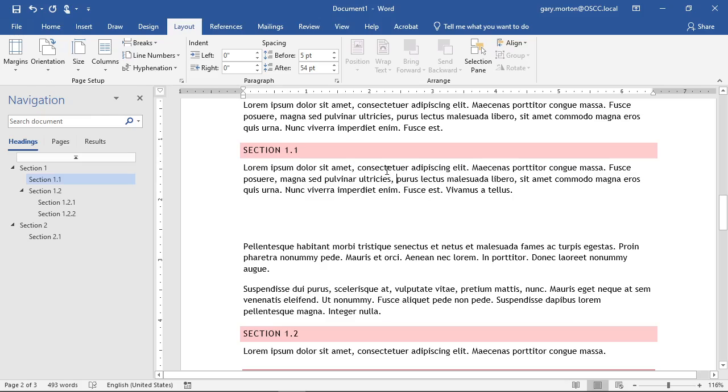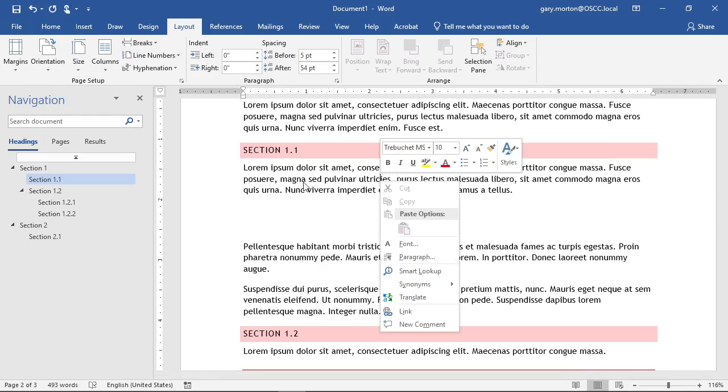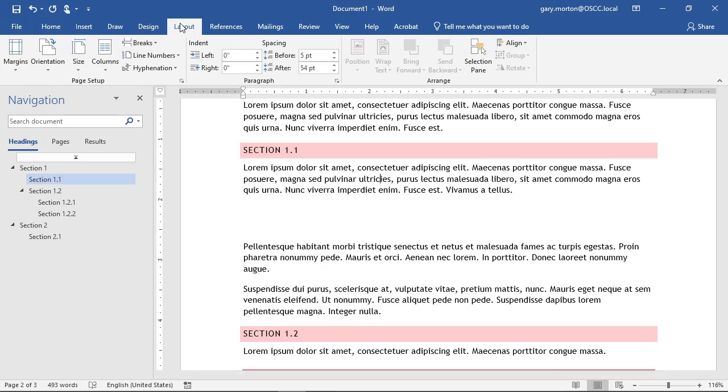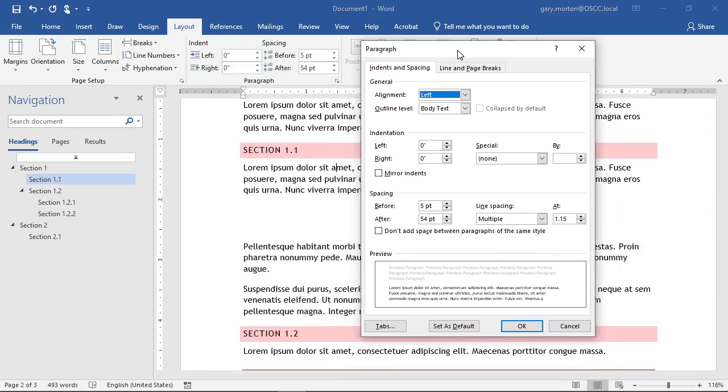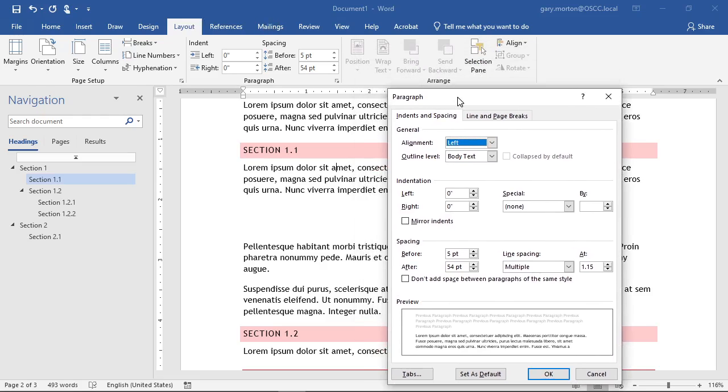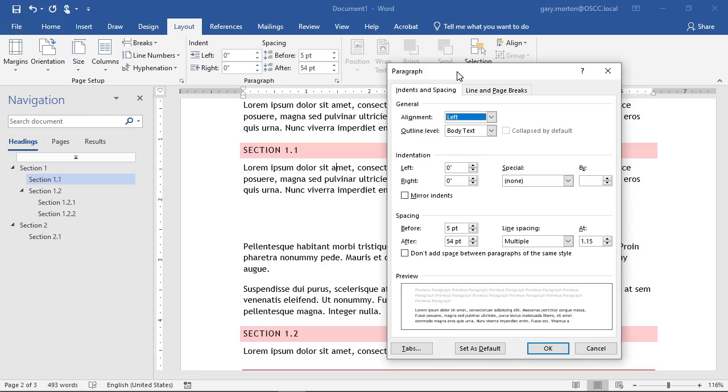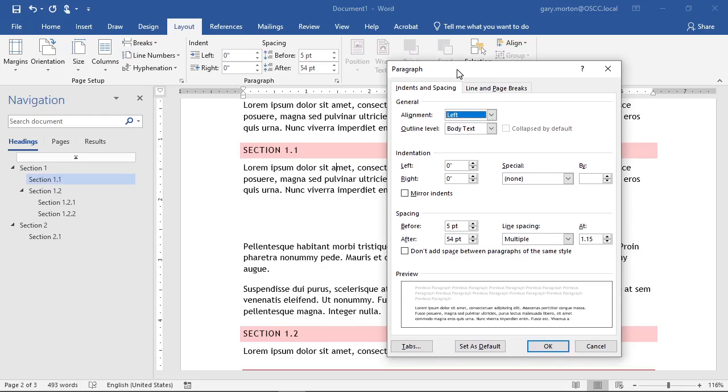Oh, and so you don't actually have to go right click and paragraph. If you're on layout, most of the options that are in that pop-up are just under the layout tab. Actually, I think all of them might be. So alignment, left, right, center, that is on the home tab.